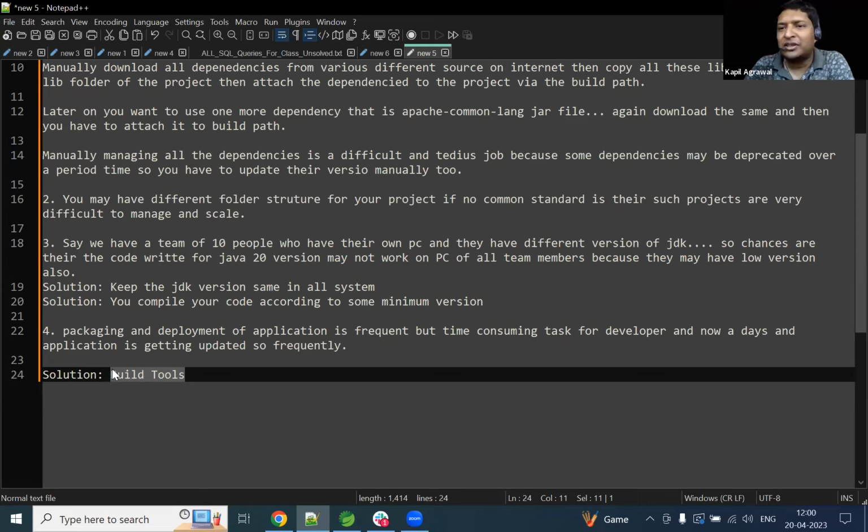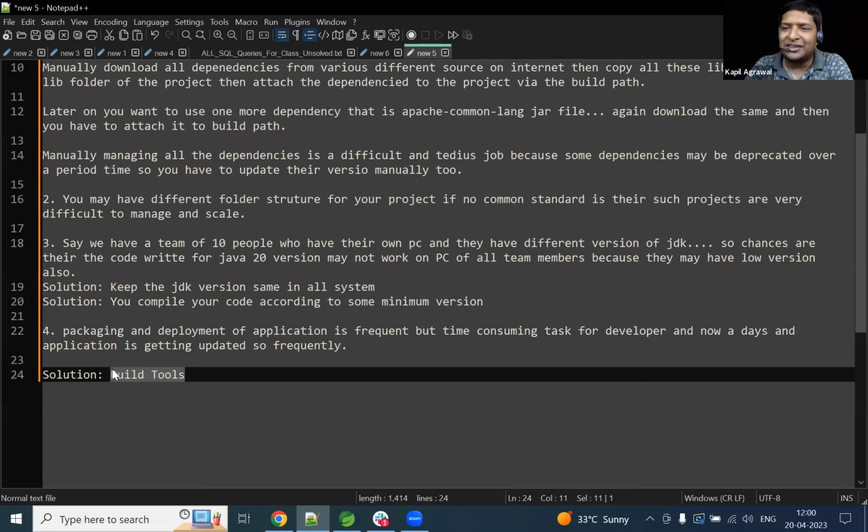So overall, last time when you were creating a project, what was the case? You have to manage everything. Let me give you a simple analogy. Let's say that one day you have to cook food, starting from scratch. You have to go to the market to buy the groceries, the vegetables, the milk, etc. Then you put everything at a single place and start cooking. During the cooking also, chances are that because you are new in the kitchen, you misplace something, you are not finding a lot of things, you are fighting hard, and then somehow you complete your cooking. When it comes to serving, again you are facing difficulty.